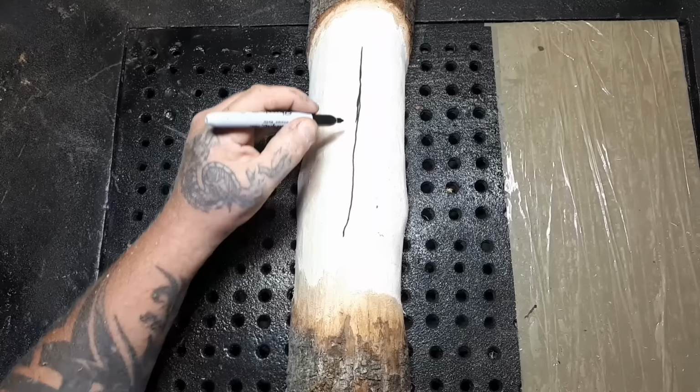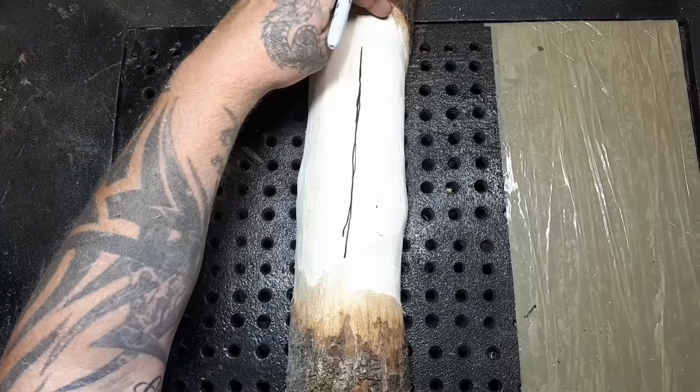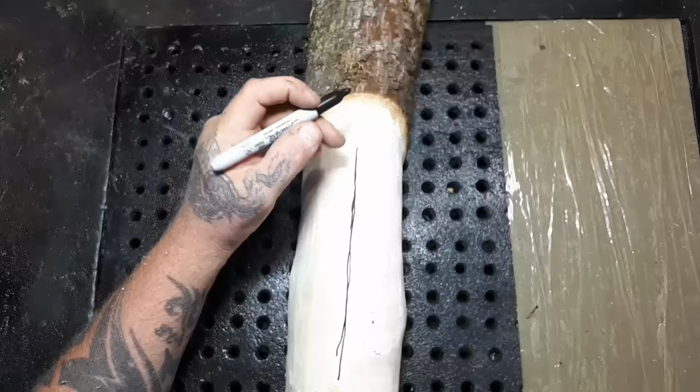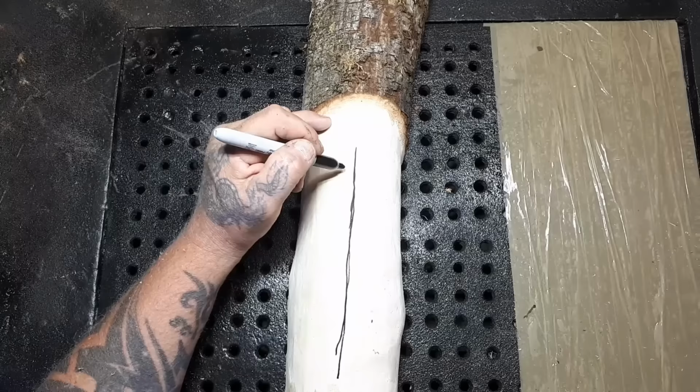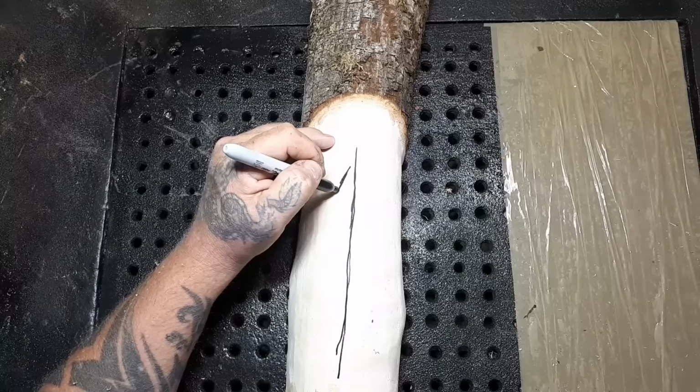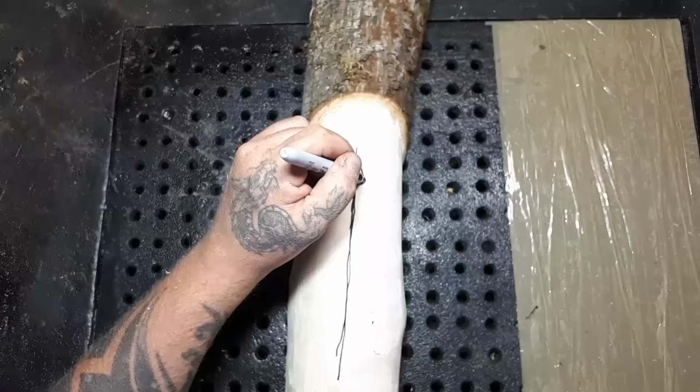Okay, so there's my center line. I think the forehead's going to be cut deep in here. So I think the nose placement, you've got to give that much for a forehead or whatever. The nose placement is the most important part, in my opinion. I'm not going to keep saying it's my opinion, but I mean to say it. So here's one side of the nose, and another side of the nose.